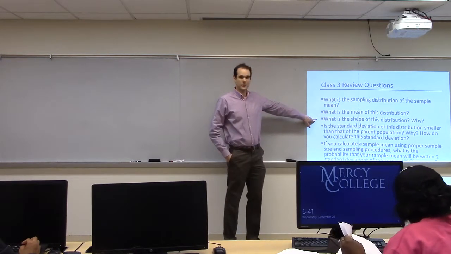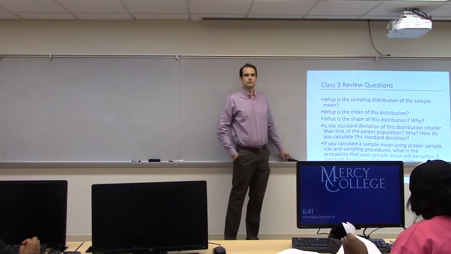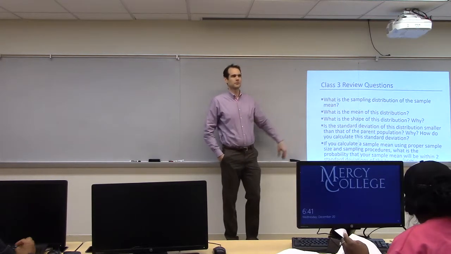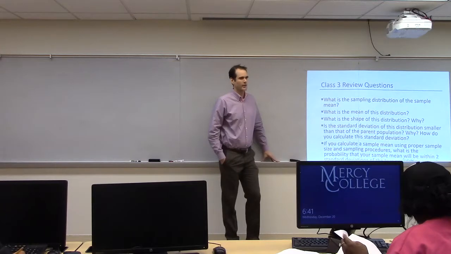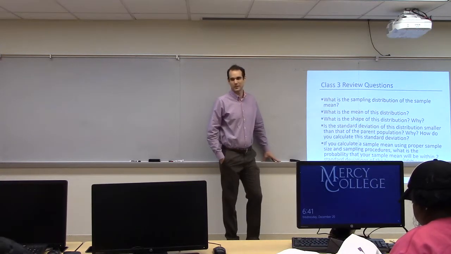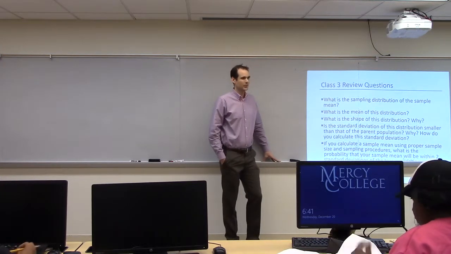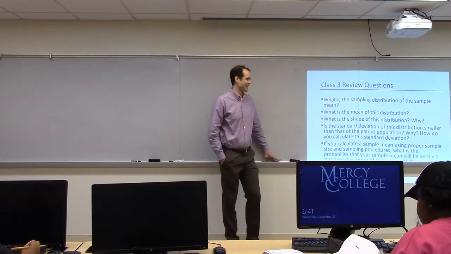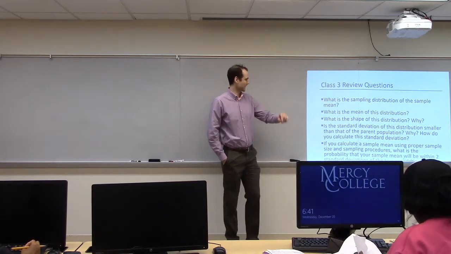What is the shape of this distribution and why? Normally distributed? In a bell curve. Okay. Anyone want to take a shot at why? All right, this is always a hard one. Because it averages out. Yeah, average out. You could say law of nature, that whole thing we discussed in class one. Central limit theorem, yes. Fantastic. Central limit theorem is a great answer.